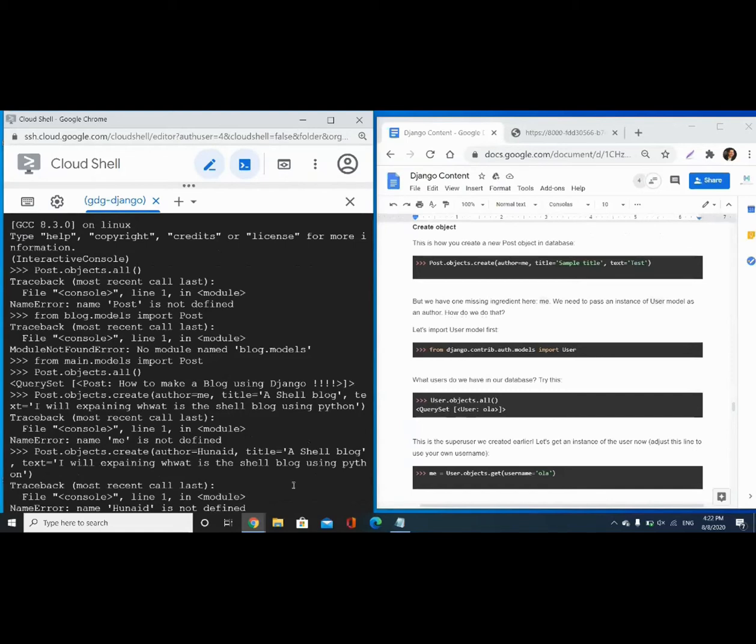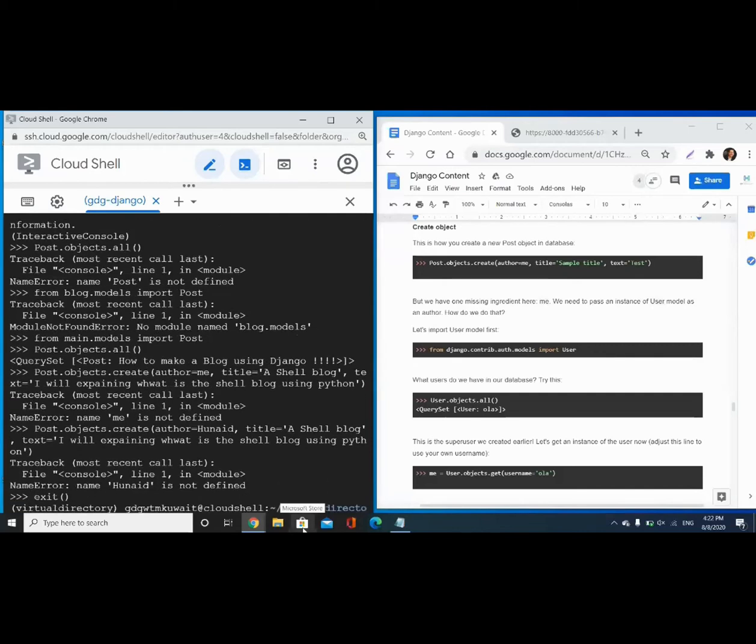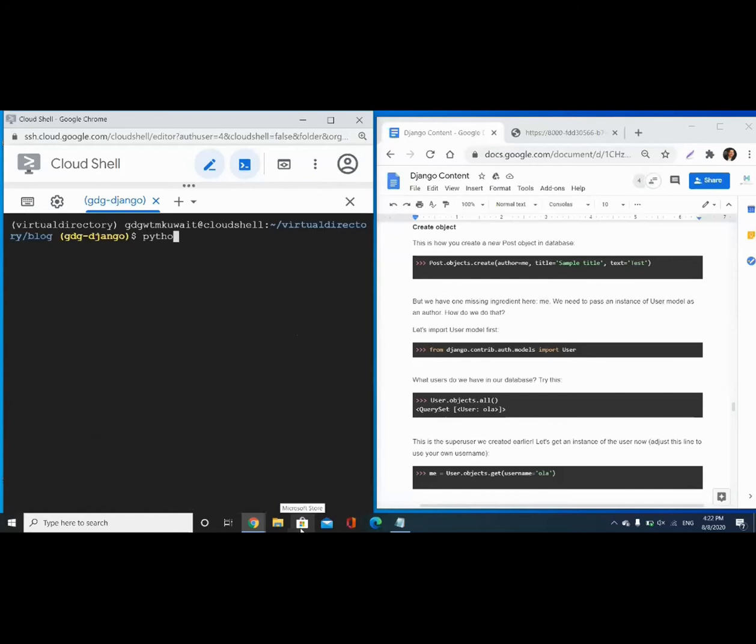The name Hunaid is not defined because we haven't imported it from the models admin. There's also an admin file in the Python shell. Whatever we are using, we need to tell the shell first. Like, we need to import this user, and then we will start with that. All right. I'm going from the start.